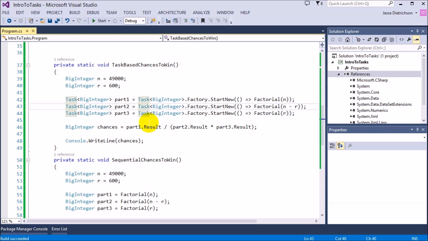I just wanted to show you this is all about returning data from a task. So let's quickly one more time go over that when we call StartNew and we pass in whatever is being returned there.